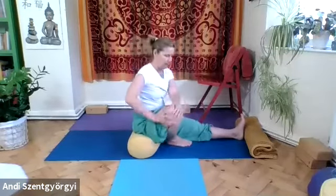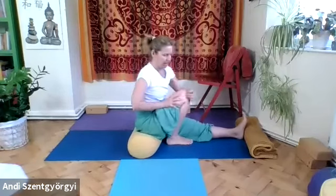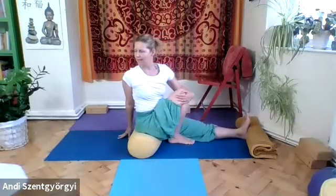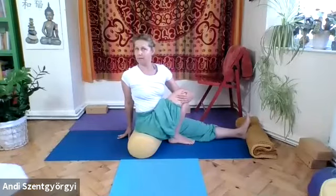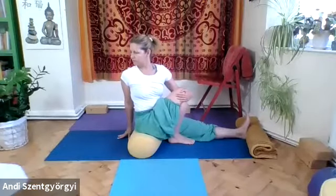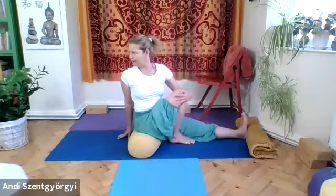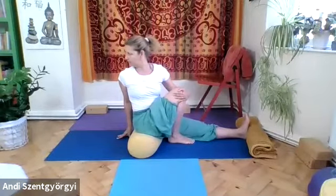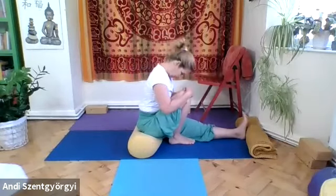Bend the right leg and move it with your hands right and left a couple of times to work on the right hip. With your left hand, take hold of that leg; the other hand can go on the floor or bolster. Pull the right leg in the direction of your left hip and, exhalation by exhalation, twist from the base of the spine. Press the foot into the ground to help you twist, then come back to center and bow to that leg.